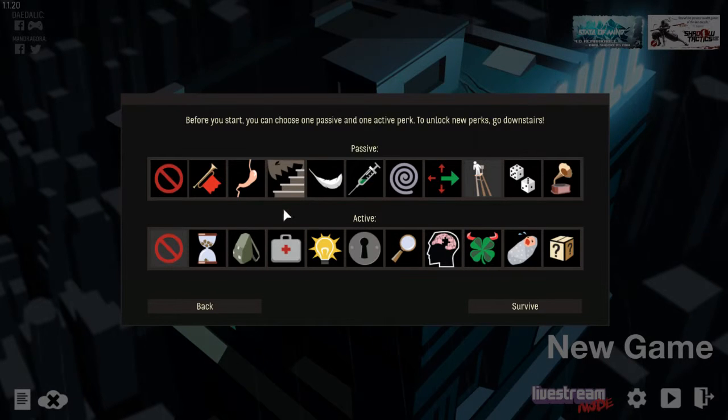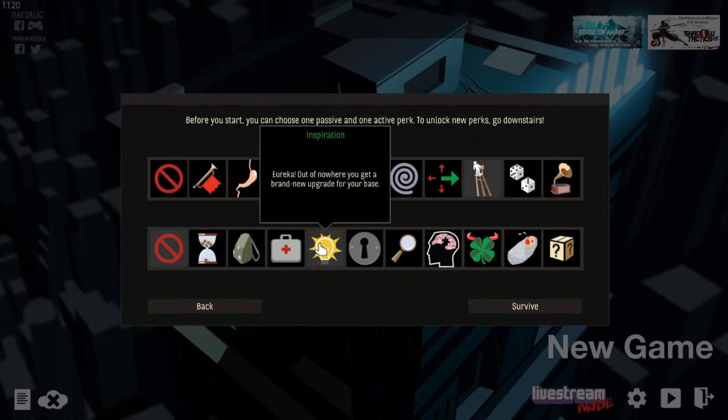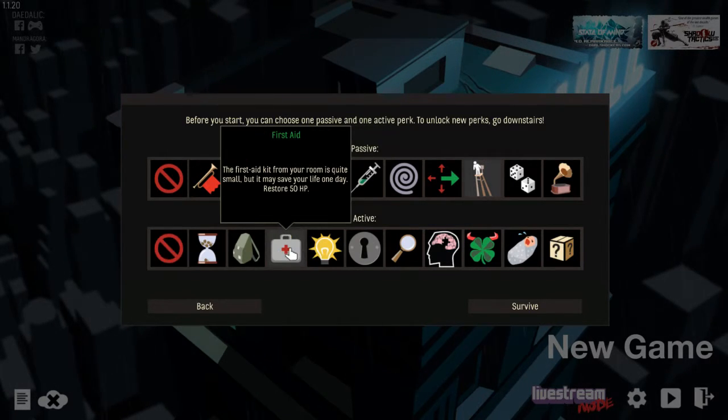And for an active, most of these are pretty good, but I usually just go for the first aid kit or inspiration. The rest aren't that bad, but they're kind of situational, so I'll go with first aid kit.